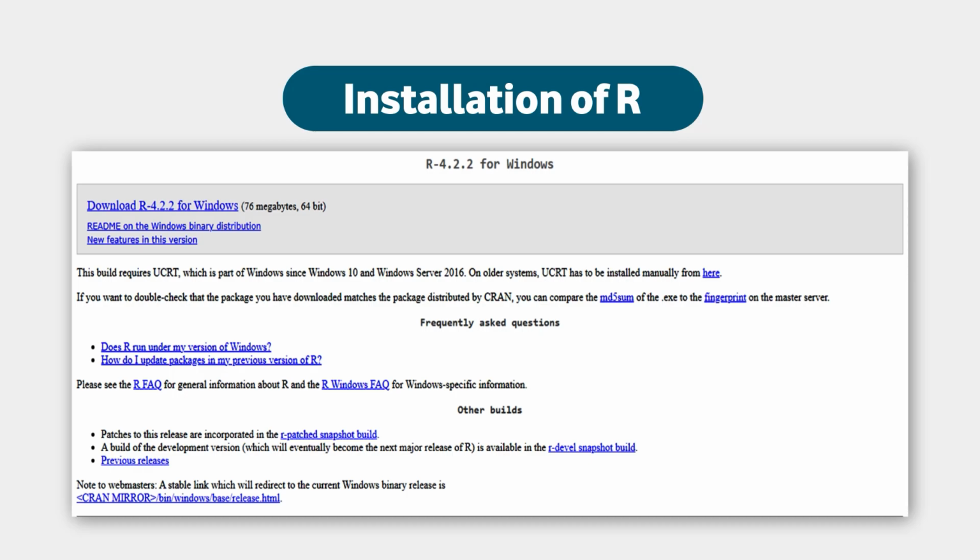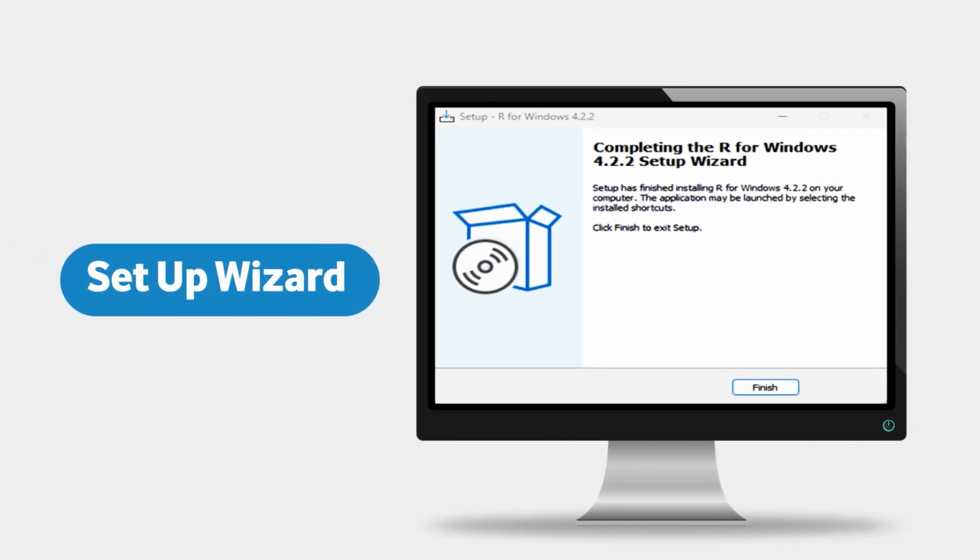If you see the screenshot here, it is simple. If you write download R, this will be the first result, and you can simply click on download R 4.2.2. This is the latest version at this time, so download it. After that, you perform the setup wizard and press next, and just see where the program files will be stored and where you want to store the files.